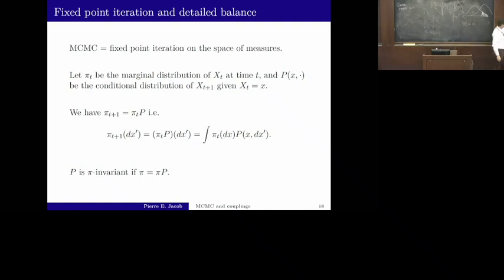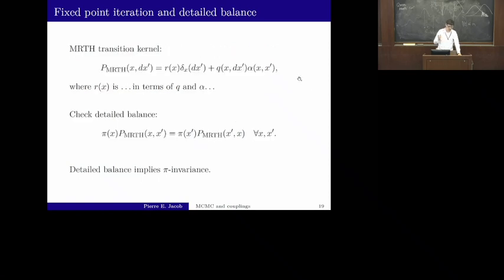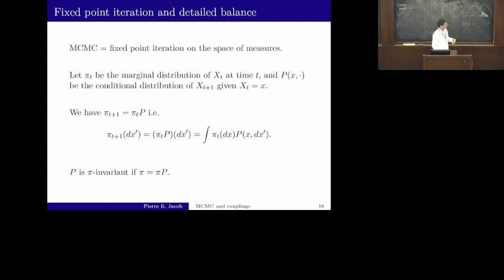So if you write pi t, the marginal distribution of xt at time t. So you start from pi 0, then you do one step, and marginally the distribution of that point is pi 1, and then it's pi 2, and so on. And you denote by P(x, ·) the conditional distribution of xt plus 1 given xt equal x. And that's the same for all t because we use the same algorithm repeatedly, right? So it's a homogeneous Markov chain. So capital P here describes the distribution of the next point given that the current point is at little x.